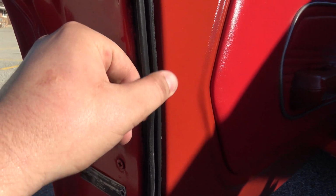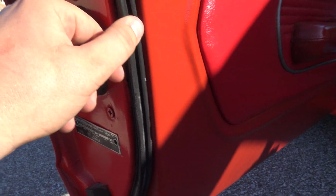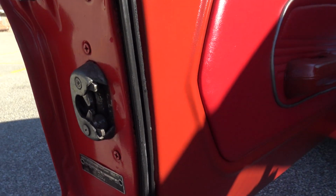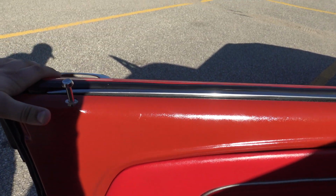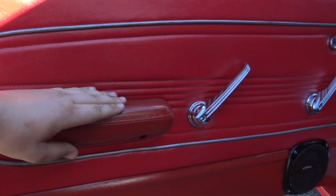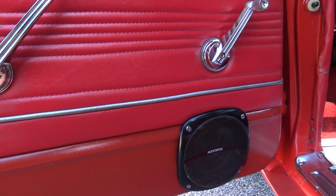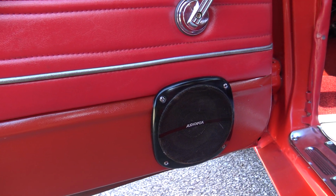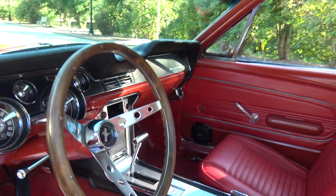Door rubber, driver and passenger side look like new rubbers. Still nice and soft, just how we like them. Door panel's in great shape. And it does have the Audiovox speakers in the doors, and Pioneers on that back shelf.